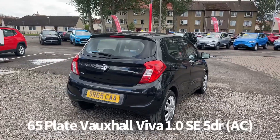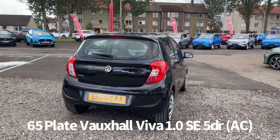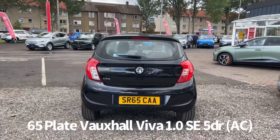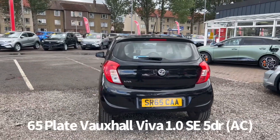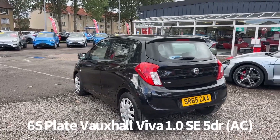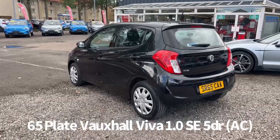It's covered just over 31,000 miles. It comes with two keys and will be supplied with a six month parcel of neighbour warranty when it's sold, with the option to upgrade that to one or two years. It was last serviced on the 29th of December 2022 at 28,759 miles.